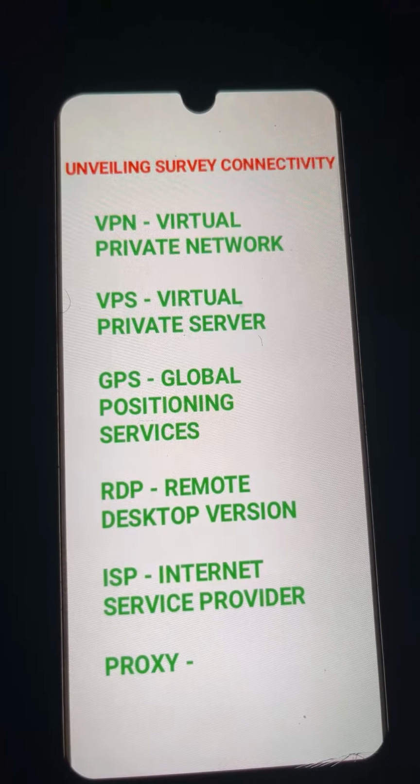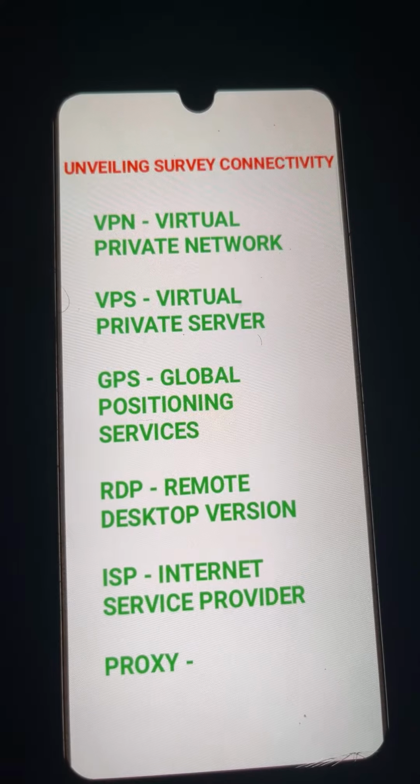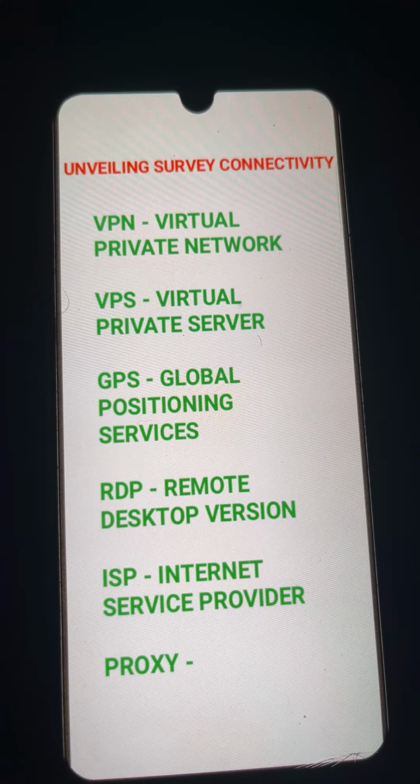Now I'll be talking about the secrets that your coaches or your OGs are using to run all this. You see some people in Nigeria doing surveys and cashing out, and you are just there, either they are bouncing your account or bouncing this and that, and you are wondering, do these people have two heads? Or do they have somebody in the UK helping them? Yes, there's a possibility they may have people in the UK, but you don't need to have people in the UK or the US to be able to do all this.